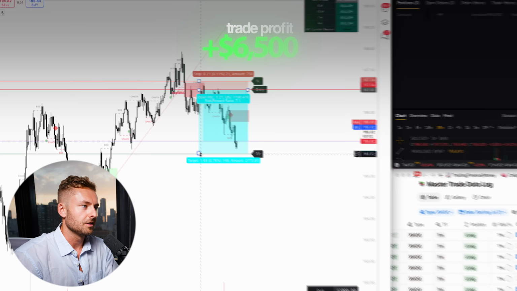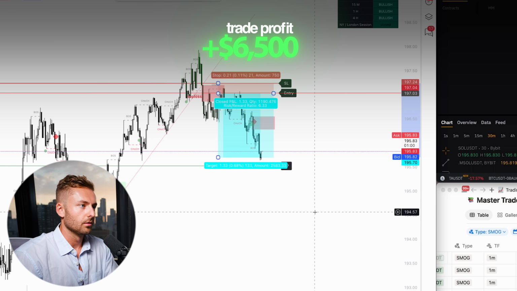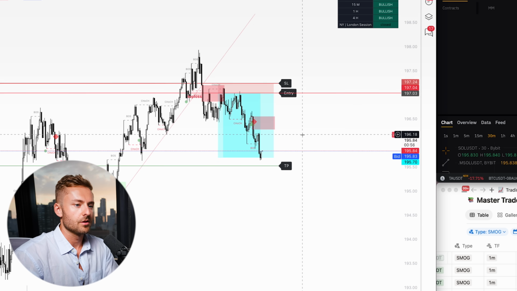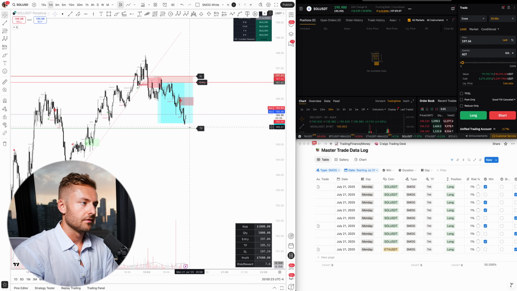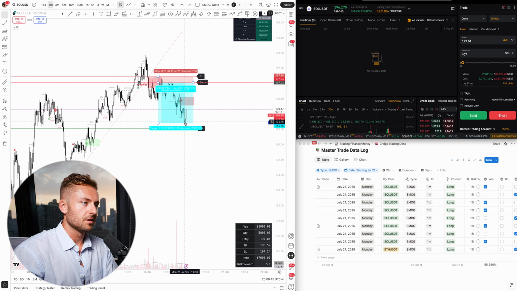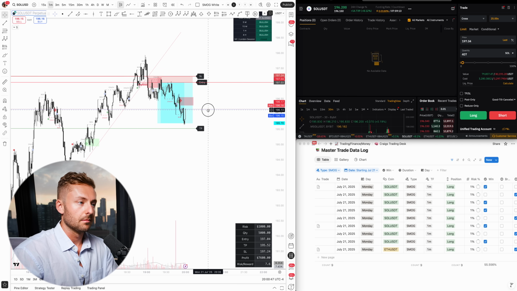All right, so I just locked in $6,500 right at the support level here, over 1 to 6 risk reward ratio on this trade. Really had a nice response off of this level. This could definitely drop lower, but I was seeing that price was about to reverse. Now we're moving up, so that was a good call.